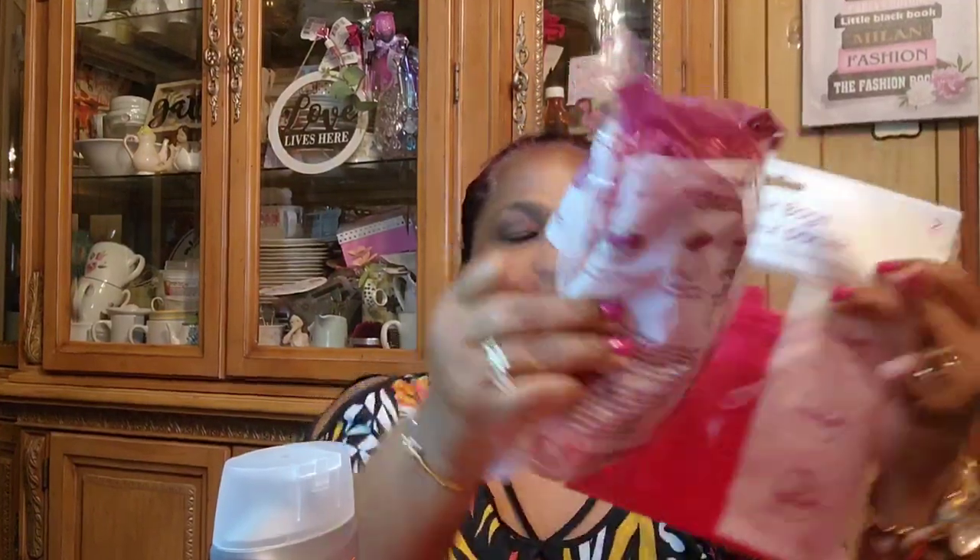First of all, this is the basket I'm using — the red one. I had a blue one and had to exchange it for this red one because I couldn't find the clear basket bags at the time. I'd already bought the red, so I took the blue back, got the red, and got these red shreds to go with it. Then I walked into a Dollar Tree one day and they had a whole bunch of the clear ones, but I'd already returned the blue, so I wasn't going through that hassle again. I'm just going to work with this.